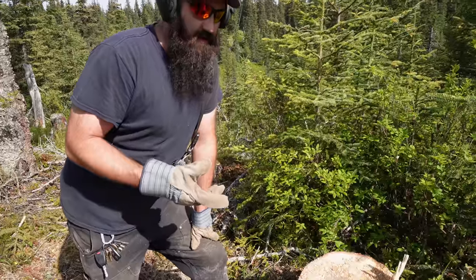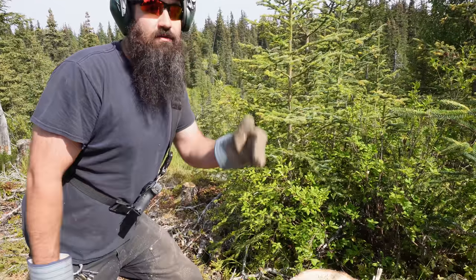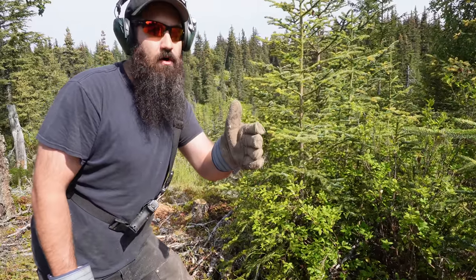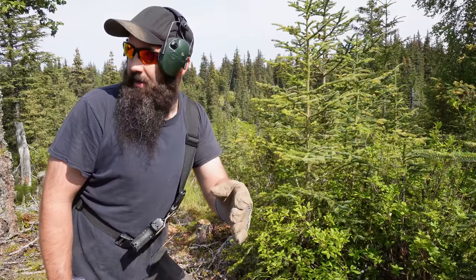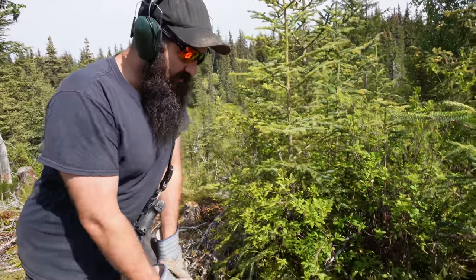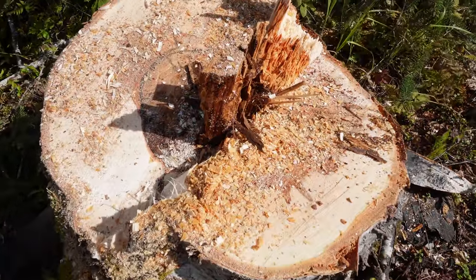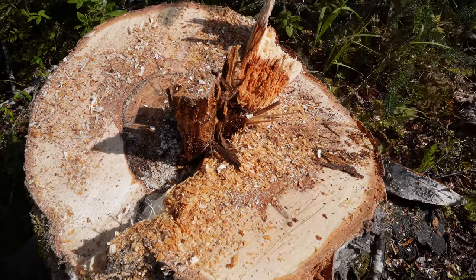So it was a shame to cut down this really old tree. It was a really nice one, but the problem was it was leaning right towards where we'd be parking our cars, and I think it would actually clip the corner of the cabin if it was to fall from wind. And as you can see, it's a good thing we did because the whole center is actually very rotten. It looks like ants have been in there burrowing.